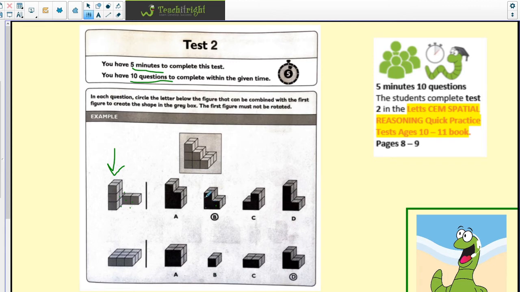It's 1, 2, 3, and then behind it, 1, 2, 3. Now, what's interesting about this example B is although you can only see 5 cubes, you know that this one on top has to be resting on top of something. And that's really important because you'll never have anything floating in empty space that's unsupported. Right, the answer is B on this next one.